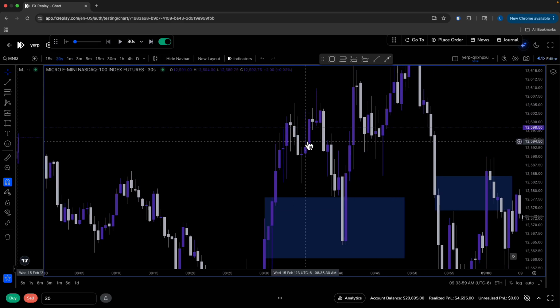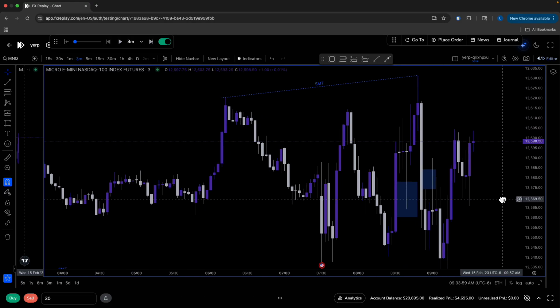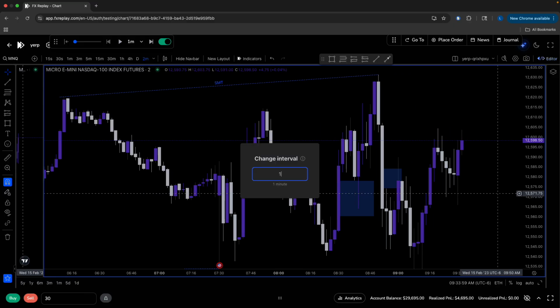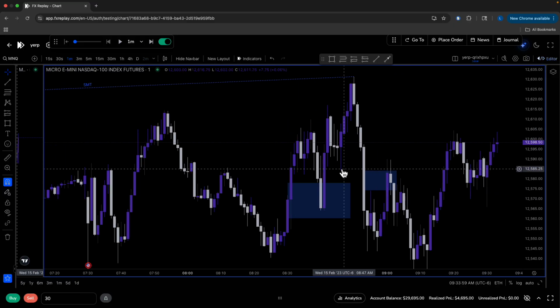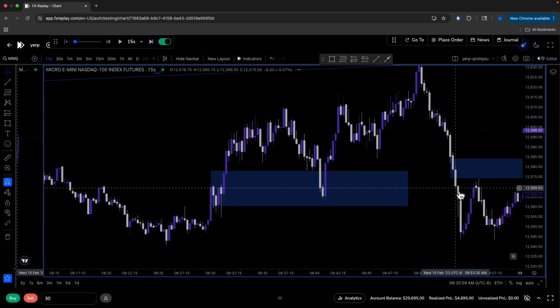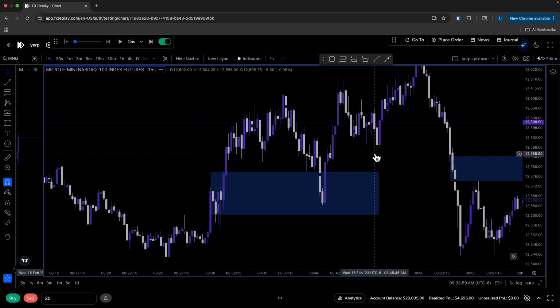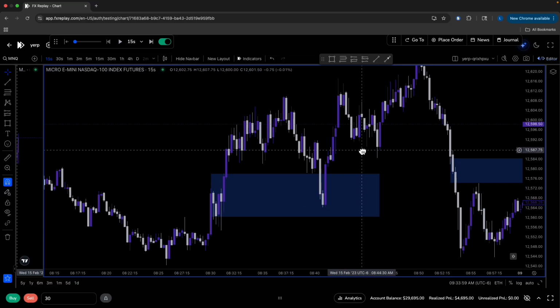Then there was an inverse 30 second here that you maybe could have taken. It's genuinely tiny, but it's this right here. And then I think there might have been a 2 minute as well, or it was a 3 minute actually. I don't even remember. But there was some sort of inverse fair value gap somewhere in here, and it was the 15 second. I'm tweaking. So this is the 5 minute gap that gets formed at market open, and we rebalance to the 5 minute.